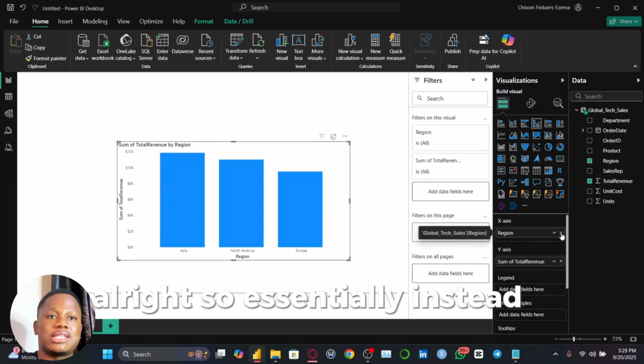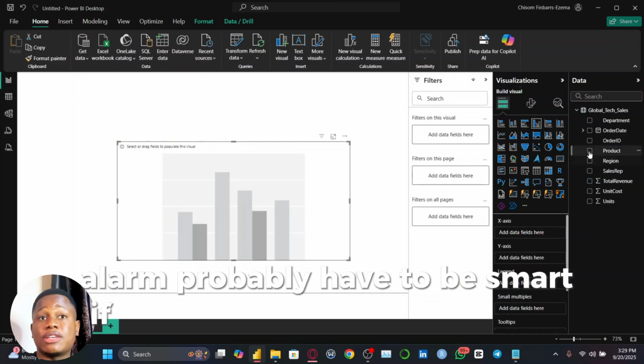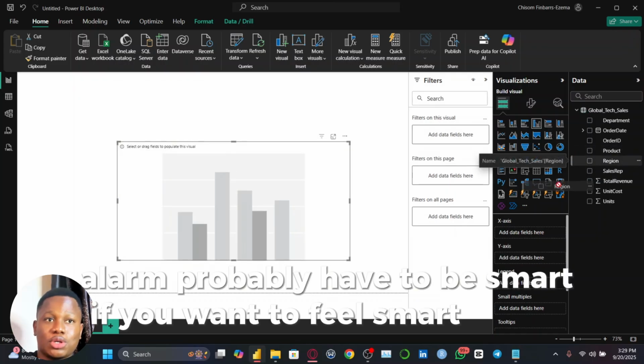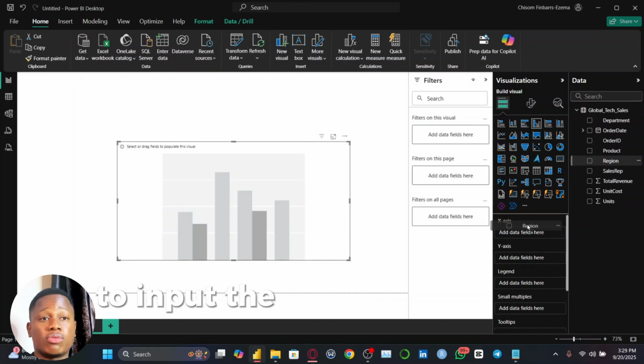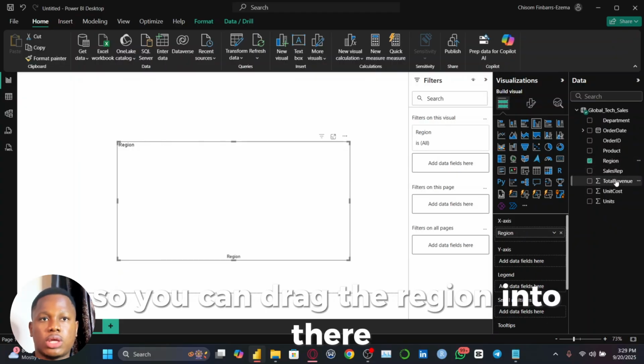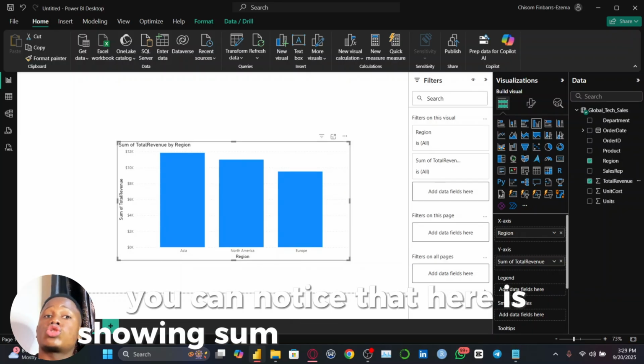So essentially, instead of just clicking, you can allow Power BI to be smart, or in some cases you have to be the one to input the values where they should be. You can drag the region into there and the total revenue into there, and it will do its job. You can notice it's showing sum of total revenue.